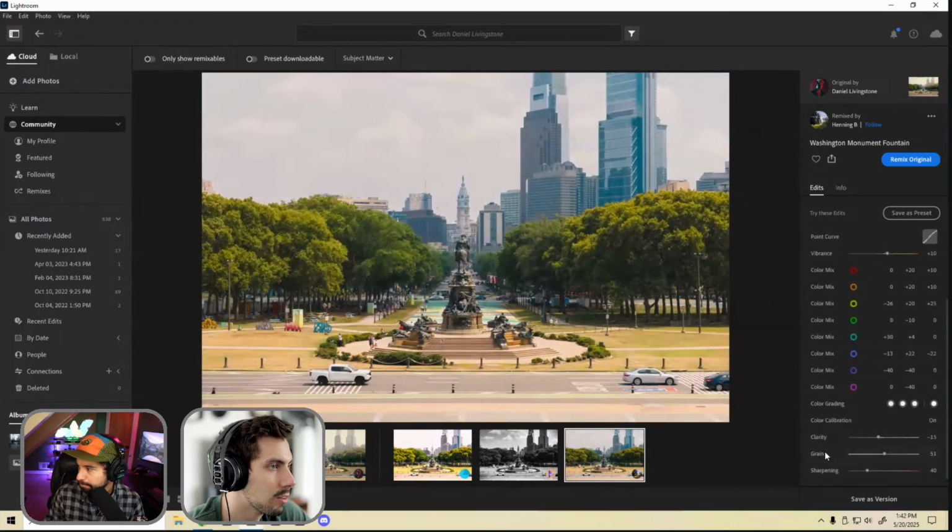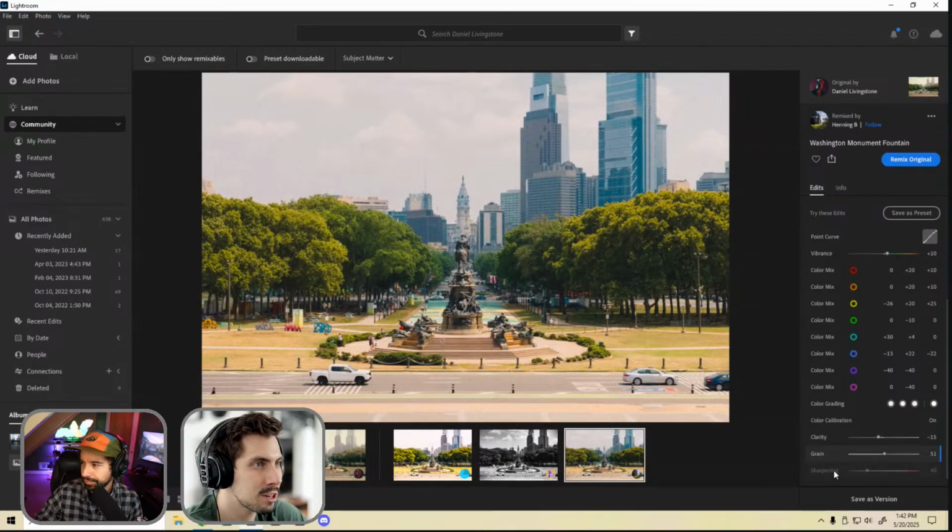Let me go back to their final. So the grain really adds a lot, makes it kind of feel like a Polaroid almost, like a proper travel photo. I think that helps with the nostalgic feature. So I really like what they did with this. Also, the color grading step really took it to that point. I think they did a fantastic job, very subtly pumping in tones that feel natural and still feel artistic and intentional without degrading the image in any way.